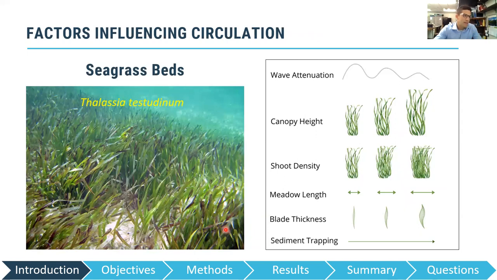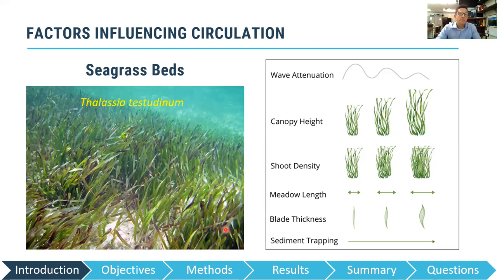Okay, so now that we've established that circulation is extremely important, I want to talk about what sort of factors actually influence circulation. So on that last slide, we talked about how the hydrodynamic regime influences seagrasses, but that relationship goes both ways. So those seagrasses actually influence the hydrodynamic regime as well.